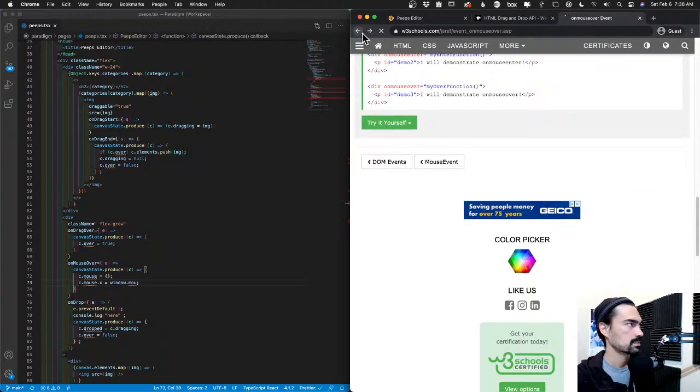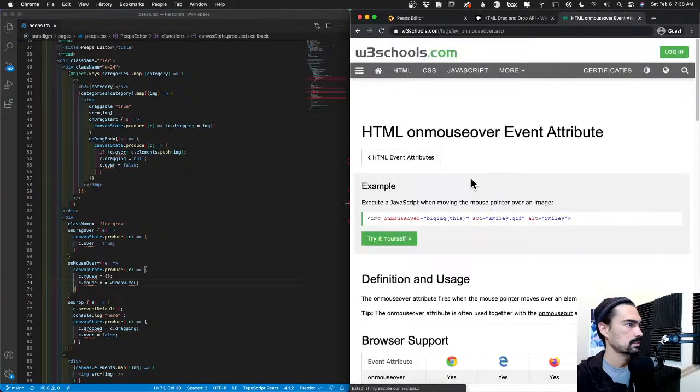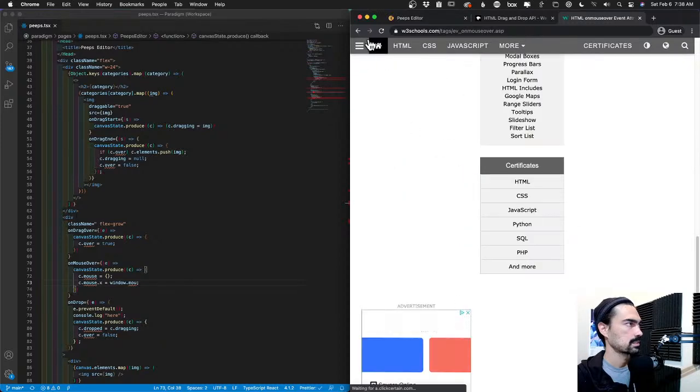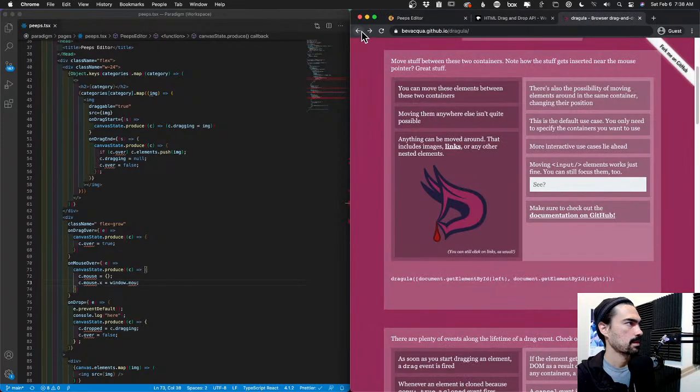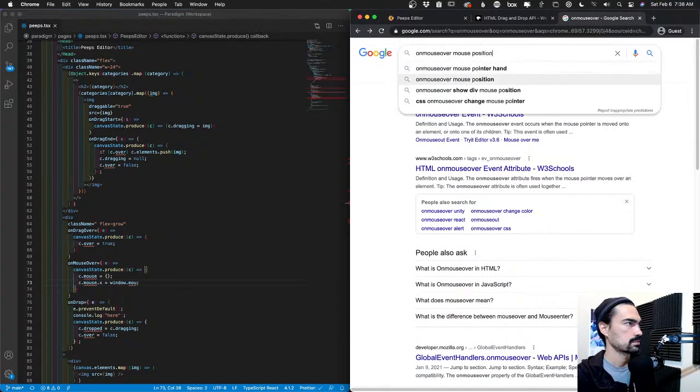That's not what I want. I want the position. That didn't tell me anything. On mouse over. Mouse position.